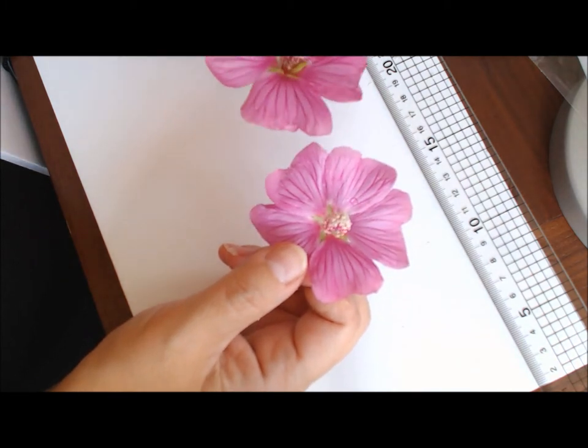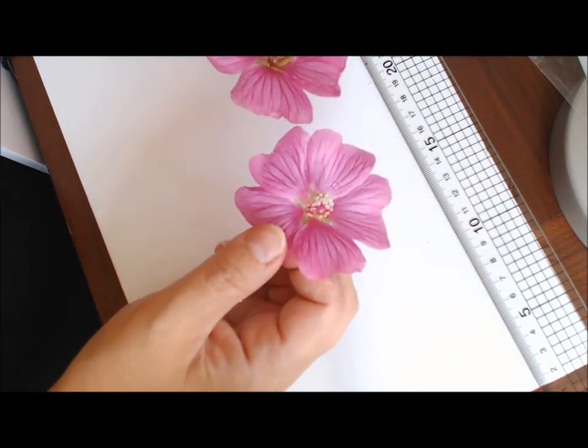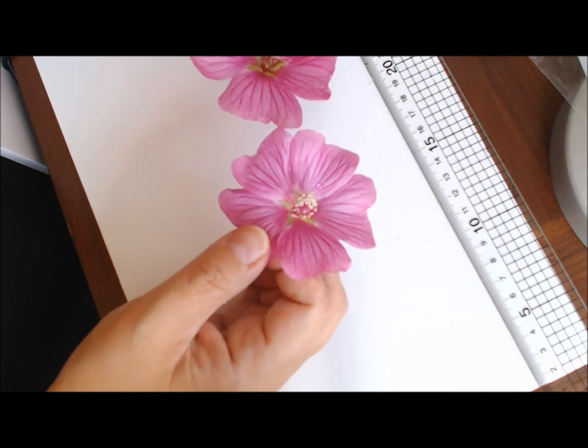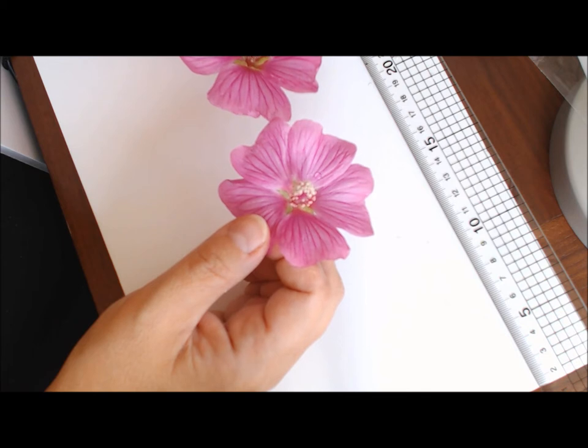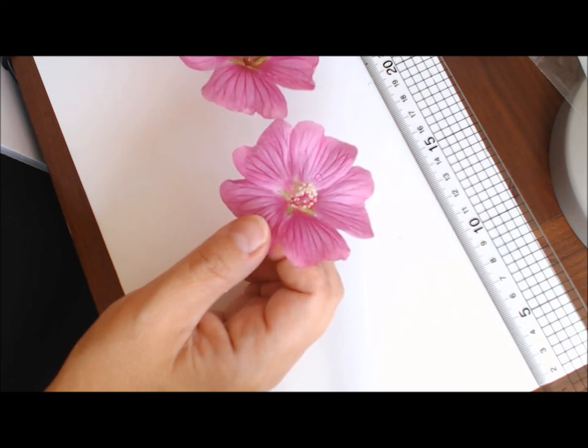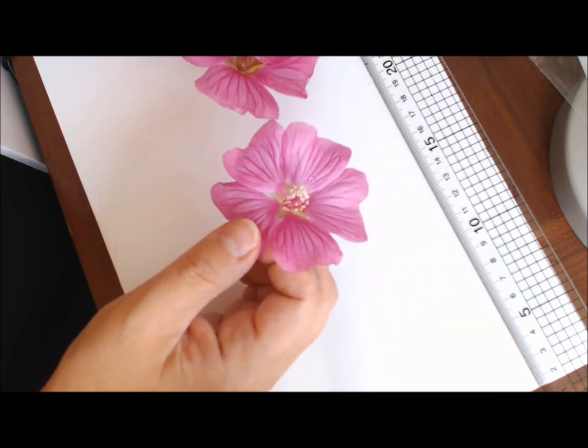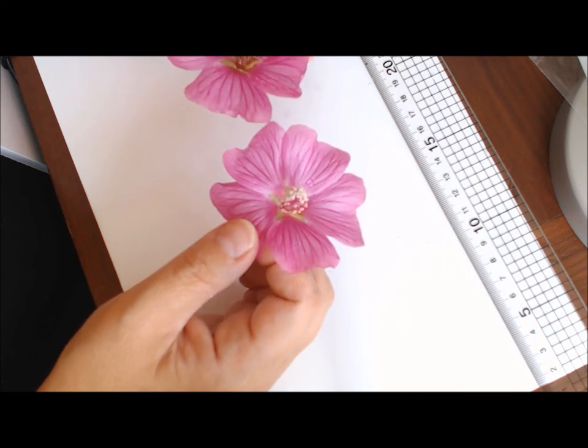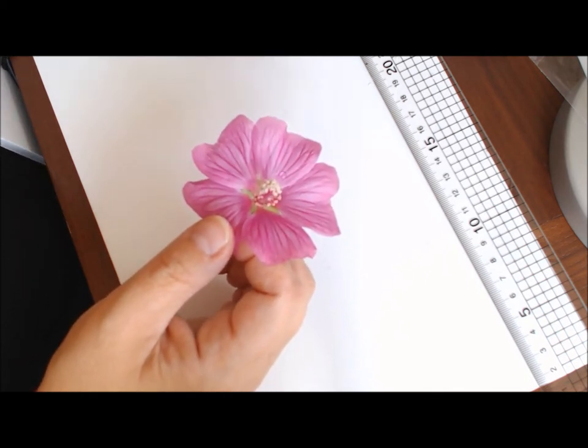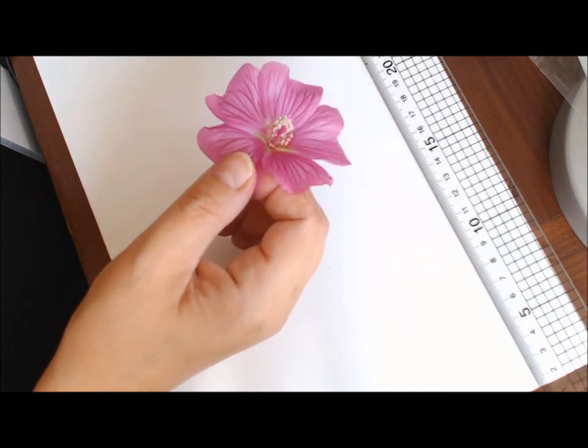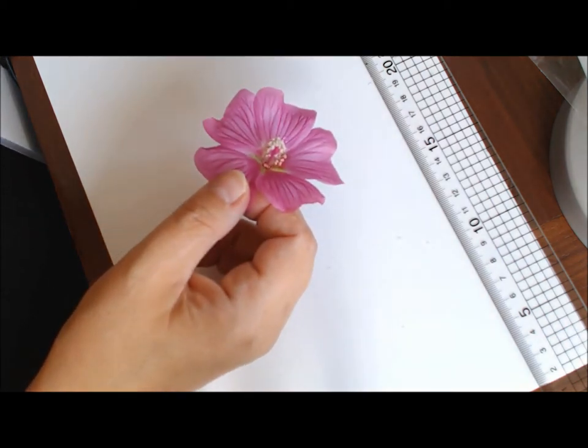Once you start to investigate your flowers, you'll see these different phases within them. This is a typical flower with both male and female parts, but there are other versions which we'll talk about later. This is a hermaphrodite flower, or androgynous. So I'm going to take this one which is the male version.